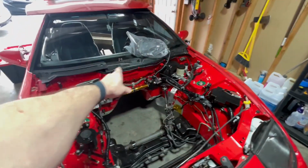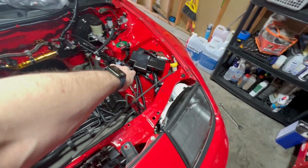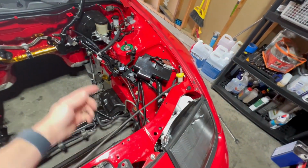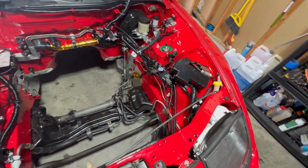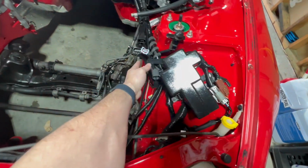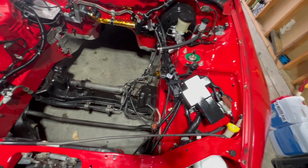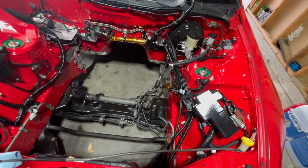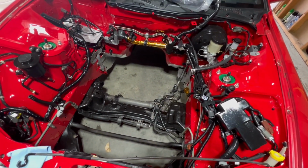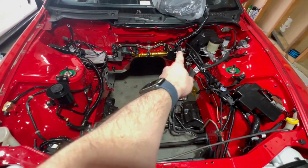So, I did all that. I routed the wires down this way, routed them through here, plugged them up there. The mass sensor wire down that way, and then I just kind of velcroed this stuff out of the way. This is a loop velcro that I have laying around just to hold it out of the way, so when I drop the motor in, it's not in the way. What else did I do? I think that was pretty much it. I did put a little bit more heat shielding on there.